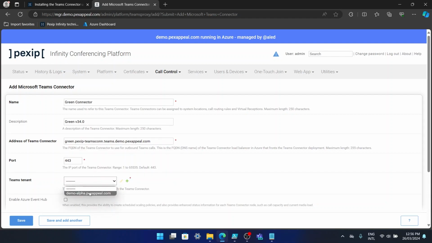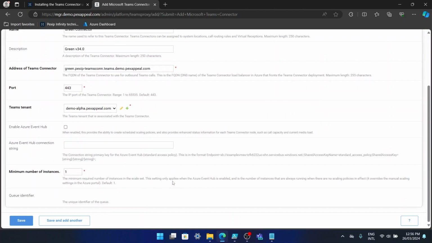Select the Teams tenant and optionally enable the Event Hub for enhanced status info to be displayed on the live view.